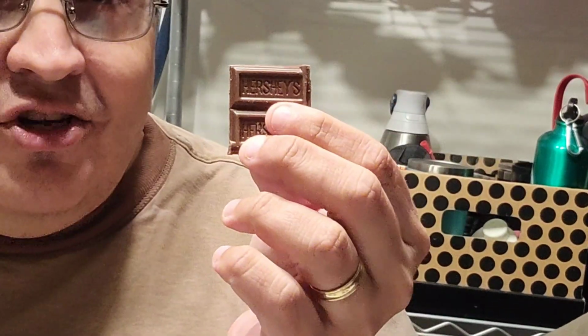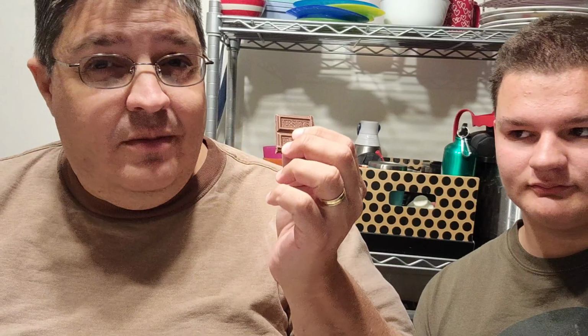Okay, now I'm going to try the Hershey's one, which I'm a little bit afraid of because it was too soft, but we'll see how it goes. This is okay if you want to make s'mores out of it, but this is just basic chocolate. Very sweet. Too much sugar. It's thin. It's really thin. I don't think you can get any thinner chocolate than this.